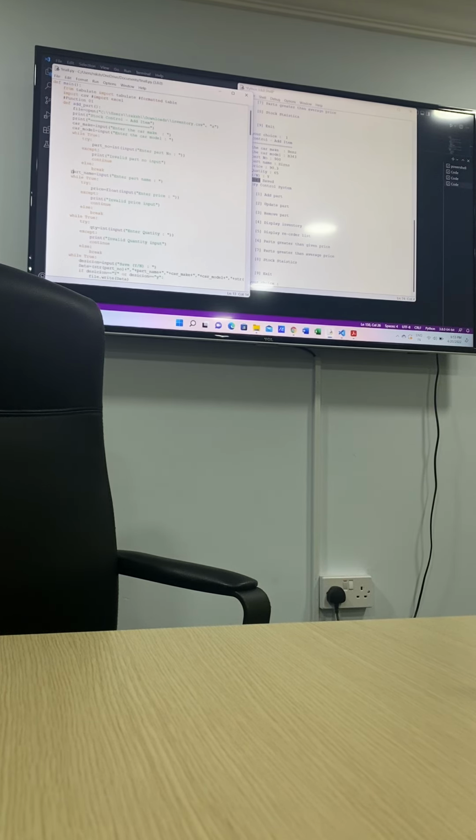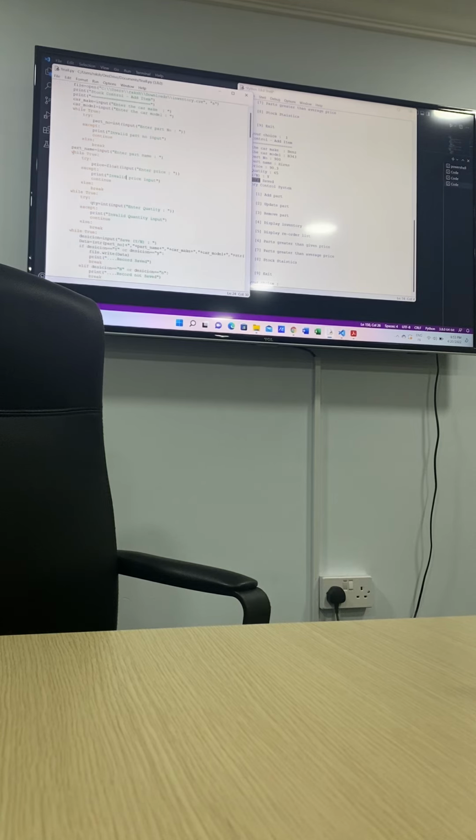Another one is part name. I didn't use any validation because it can be both. Another one is price. I use the data type float, so it has to be a floating number. Then I use this condition because if someone types a string or any other data type, it will show invalid price input.